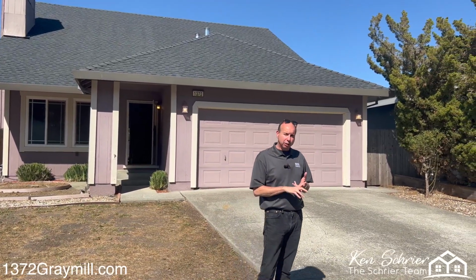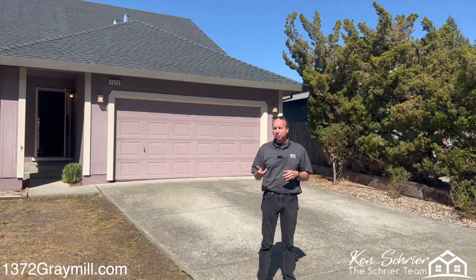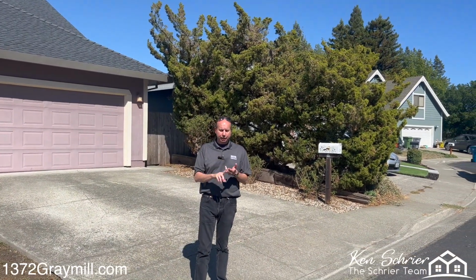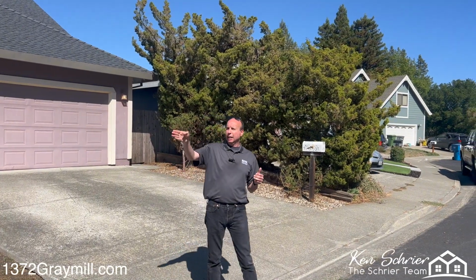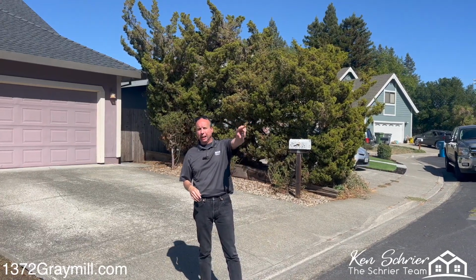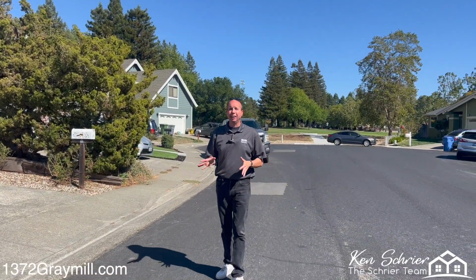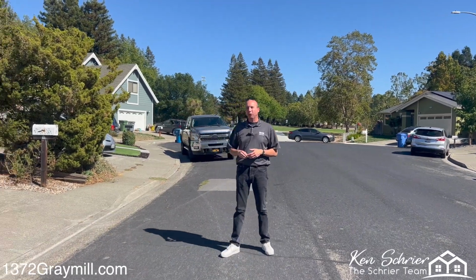What's nice about this house also is you've got a newer roof, dual pane windows, and a water softener system. And as far as locations go, you've got Mountain Shadows Shopping Center, which is going to have Starbucks and a supermarket. You're also close to both Hahn Elementary School, Evergreen Elementary School, and Lawrence Jones Middle School down the street. And one other bonus feature is in the back of this cul-de-sac, Golis Park is right behind us, so playgrounds and softball fields as well. Go ahead and enjoy the tour of the house.